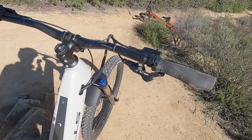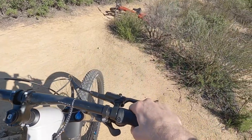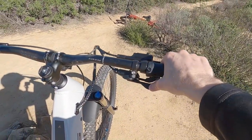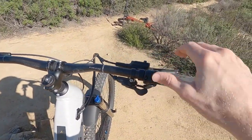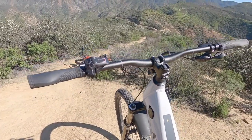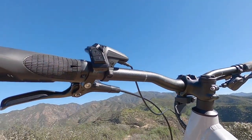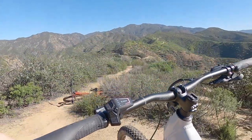And I also really like the trigger shifter. So Shimano Deore, you can push it with your thumb or pull it with your trigger finger. And then we have a multi-shift, 3 shifts. You can dump those gears if you're going into a big climb. And maybe the last thing I want to point out is that there's a little USB-C plug in the bottom, has a little wrench on it, but that doesn't offer any charging support. It's really just for diagnostics.